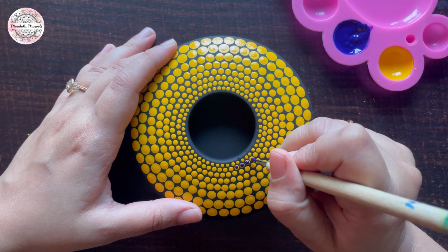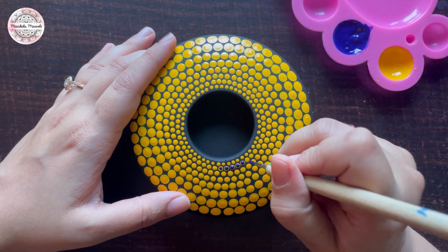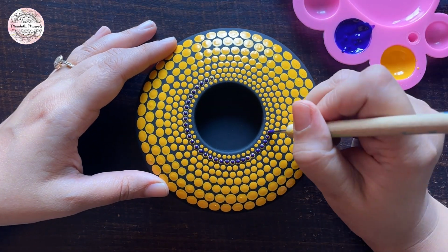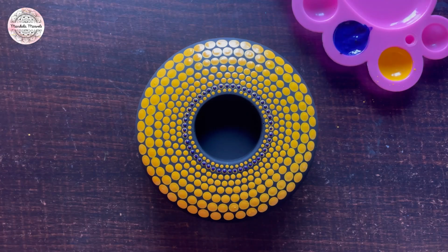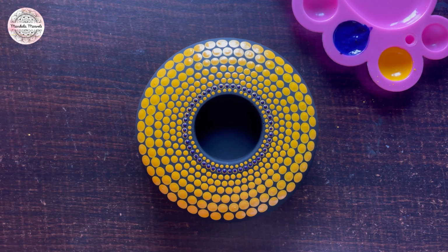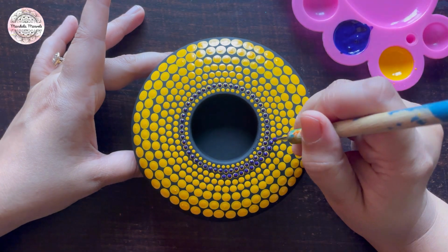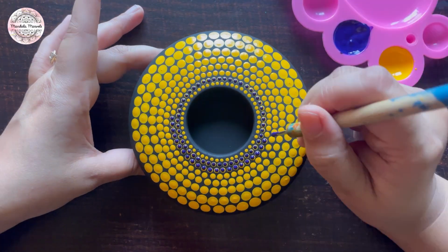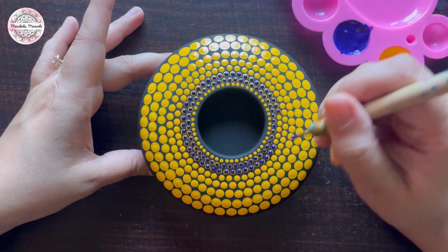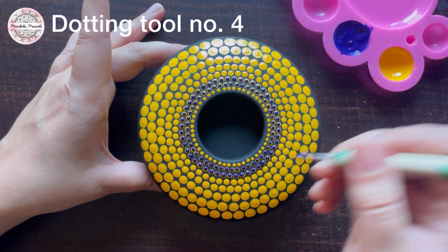Guys, remember you can modulate the size of your dot by giving pressure as much as you want. Fast forwarding a few steps. Before starting to place the dots on each layer, I have mentioned the size of the dotting tool. Next, tool number 3 to place dots on tool number 4 yellow dots. Taking tool number 4.